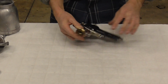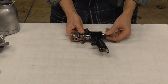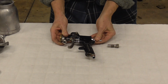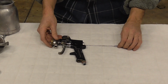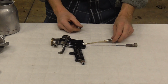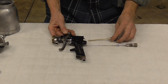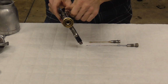Then this is the fluid control knob here, and we can take him right out. And push this needle right out like that. All right, so there we have that. And this is the pattern control knob. This goes right here. And usually that doesn't get dirty. So that guy screws right in there. And then we're just going to take the trigger assembly off.